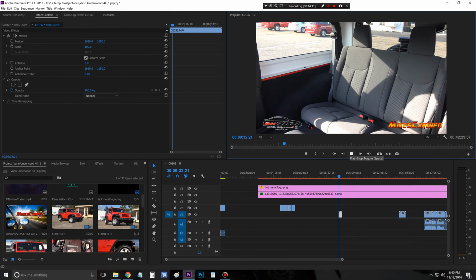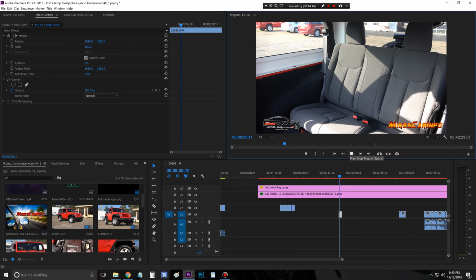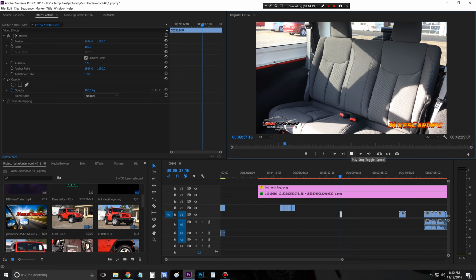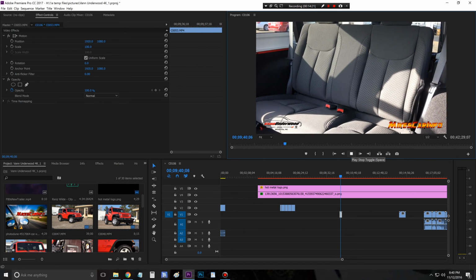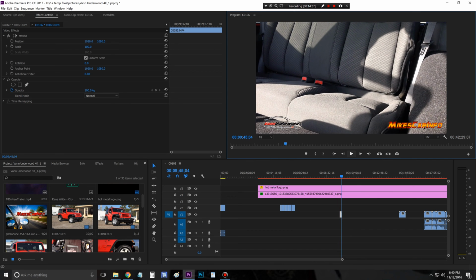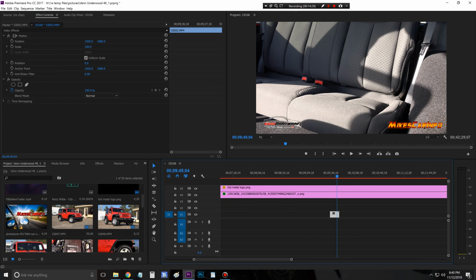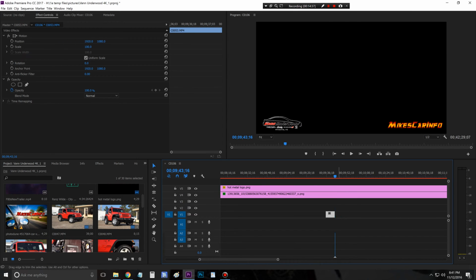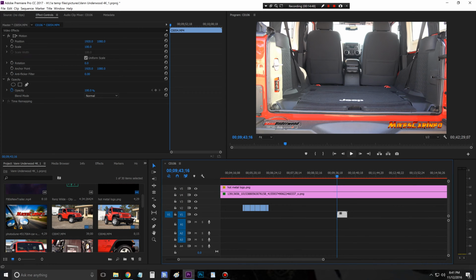There's the back seat. I was dealing with some shadows here, so I had to go from a different angle, and I had to work with what I had to work with. The shadows sometimes cause a problem this time of year. Alright, so then it stopped. The camera bumped up against something. There's not much room there, so I'm going to back it up a little bit and just trim it up to there. So you can see the back seat. It's not the most ideal shot I've ever done, but I think it'll work. When you put it together, it tends to work pretty good with everything else in context.